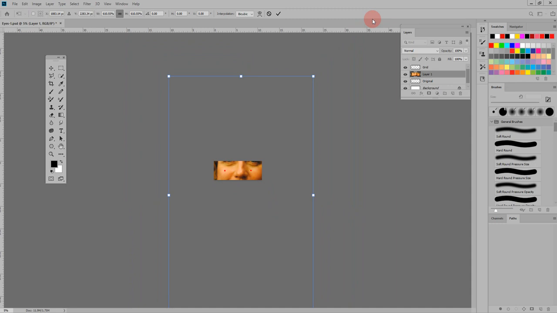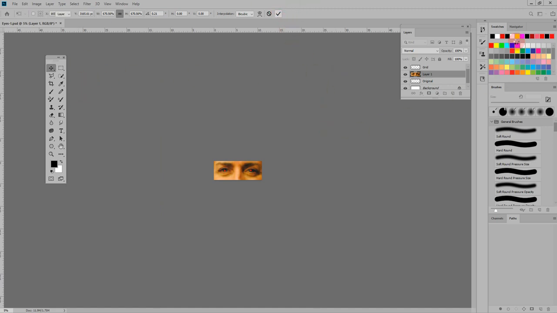I'm going to zoom out a little bit further. Okay, just a little bit more. And I actually have it crooked, so I'm going to also tilt that a little bit in a moment. Okay, there we go, and I'm going to go ahead and commit.